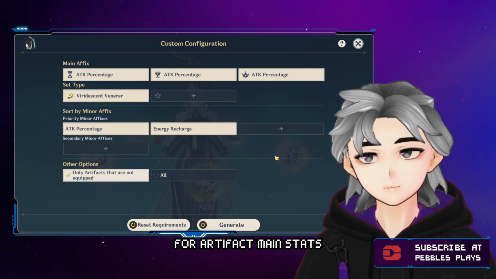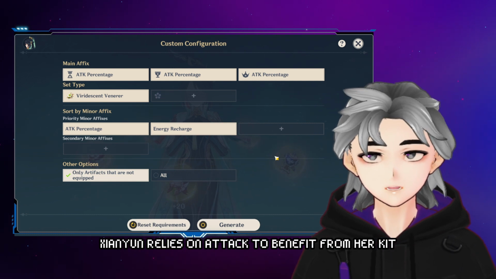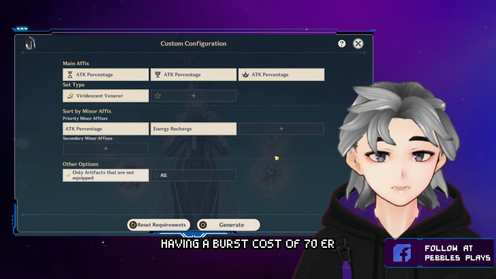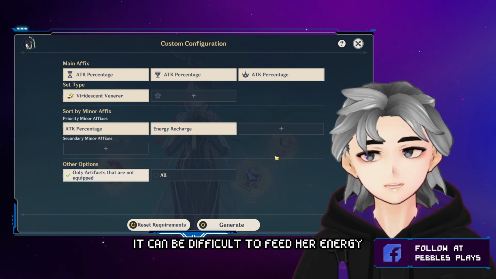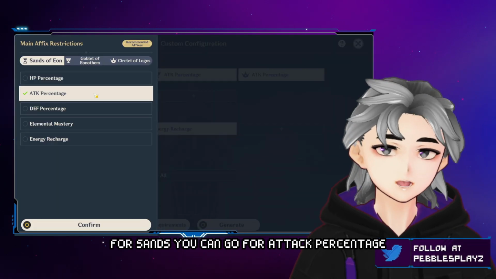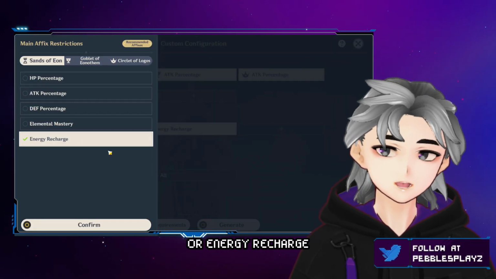For artifact main stats, Xianyun relies on attack to benefit from her kit. However, ER is equally important. Having a burst cost of 70 ER, it can be difficult to feed her energy if she's the only Anemo unit. For Sands, you can go for attack percentage or energy recharge.